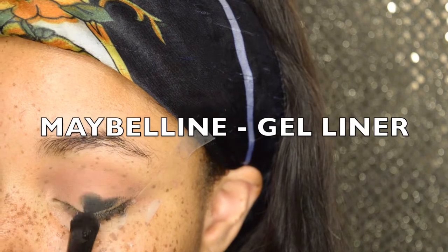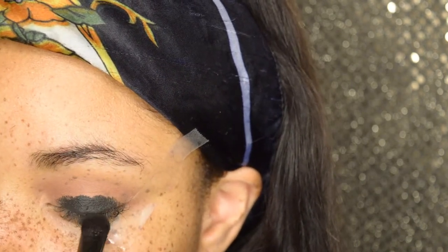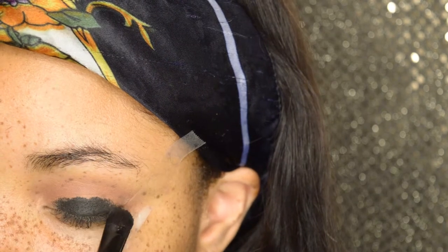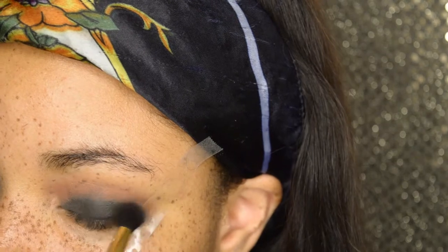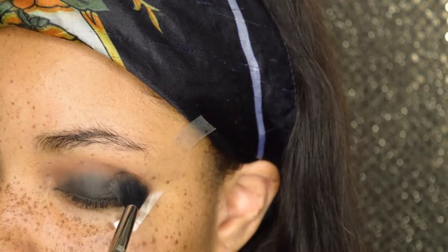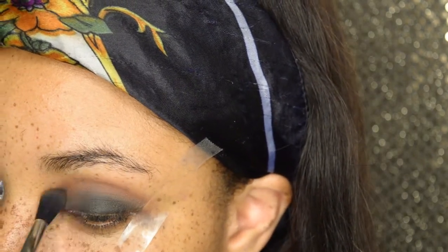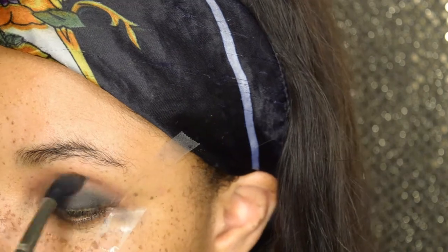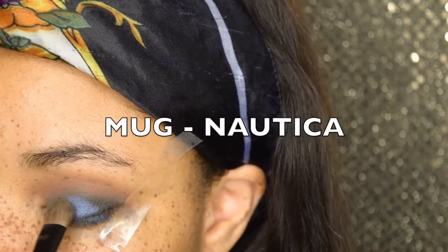To ensure that my blue eyeshadow pops, I'm going to use a dark base first. So I'm using my Maybelline gel liner in black, and then I'm going to blend it out with a more dense blending brush using the same shadows that I originally went in with, Frappe, Caramelized, and also Cocoa Bear. And when you're using tape, you want to take the shadows all the way over to the tape, and you can kind of go over it. It's going to stay neat the whole time, so it doesn't matter. You can be a little bit more messy when you are using tape.